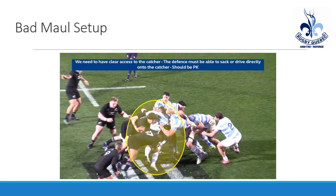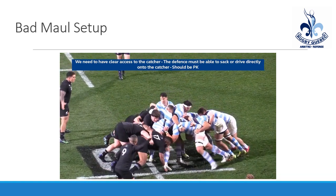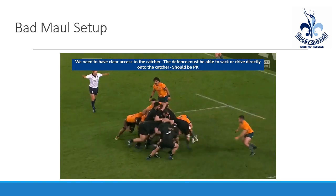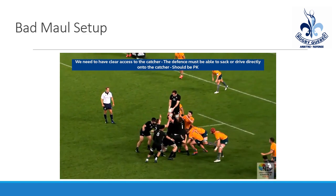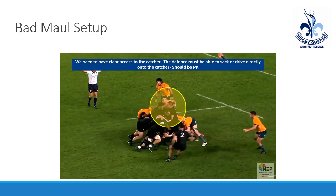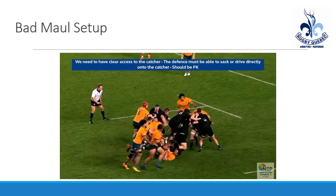Can you talk about the sack? The sack is when the defensive player doesn't want to form a maul — they want to tackle the ball carrier to prevent the maul from starting. The only way you're going to be rewarded for a sack is if it happens immediately. If you hold on and go to ground as defense, but the attack stays on their feet and forms a maul around you and then you bring it down, it's going to be called collapsing the maul. You have to be very good and accurate with a sack — it's basically a tackle. If the player has time to have teammates around him, you probably haven't succeeded in sacking the maul.